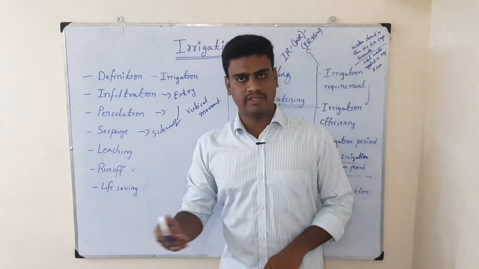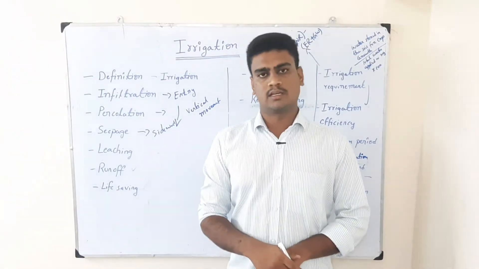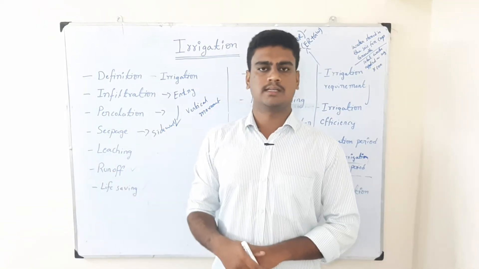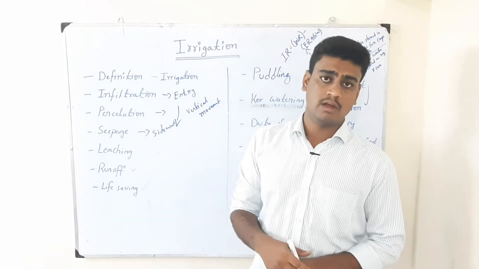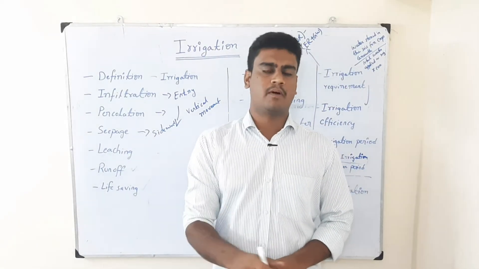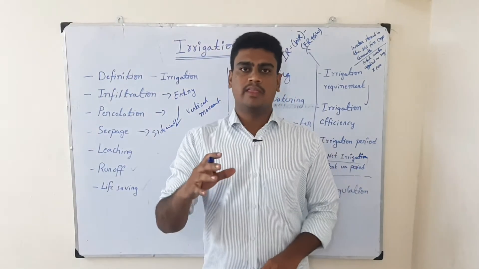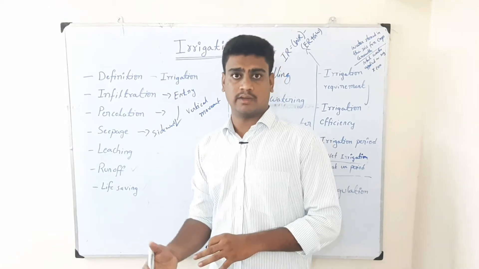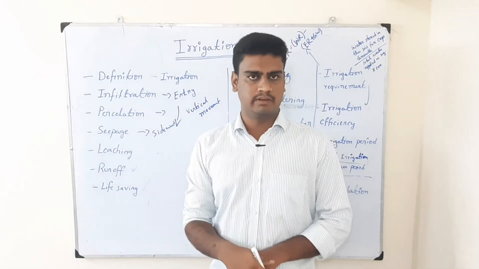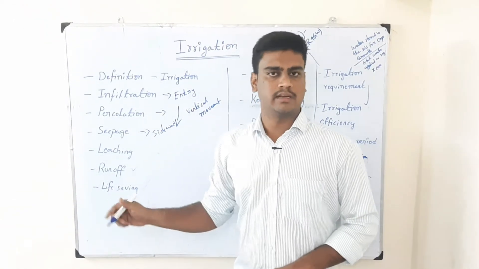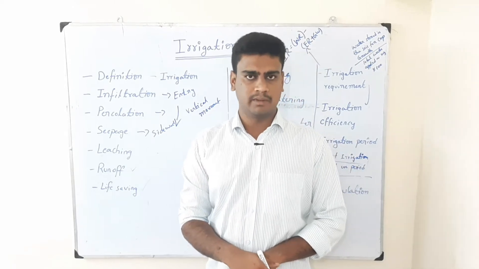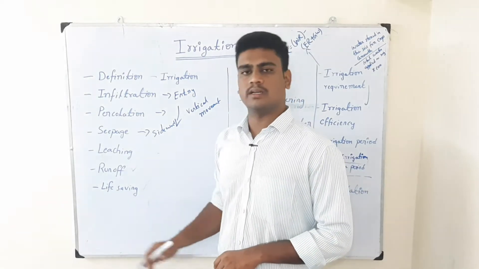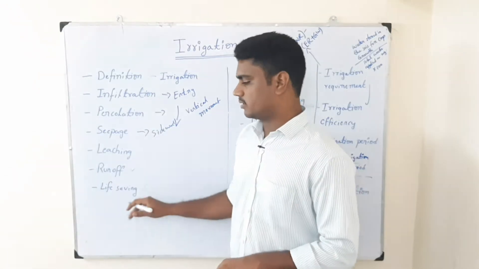The next term is life-saving irrigation, also called contingency irrigation. Life-saving irrigation is when a plant or crop is facing moisture deficit, drought conditions, or insufficient moisture to absorb — giving irrigation at that peak critical point is called life-saving irrigation. It also refers to the third irrigation given after sowing: the first irrigation is at or before sowing, and the second irrigation on the third day is also called life-saving irrigation, because if we don't give irrigation on the third day after planting, the crop will not sustain. That is why the third-day irrigation is very important.